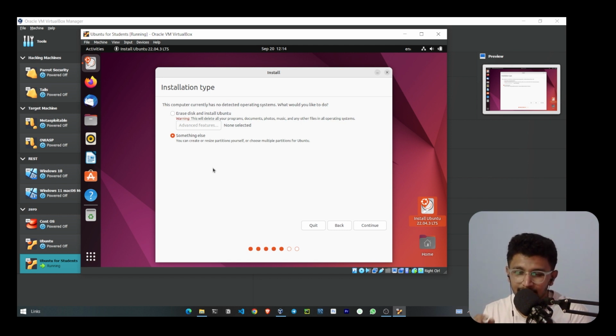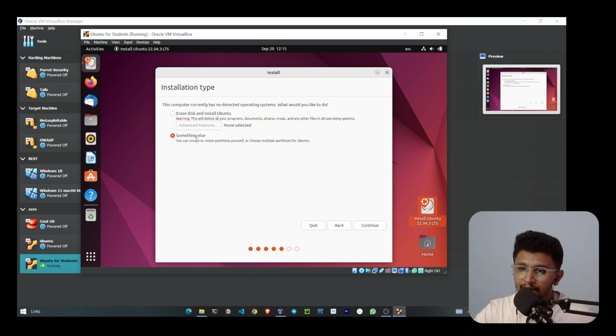So the basic idea of swap is that if the RAM fills, it stores all the cache memory in the swap memory, and then the RAM gets more memory free so that it can run the system efficiently. That is the main logic behind swap memory.